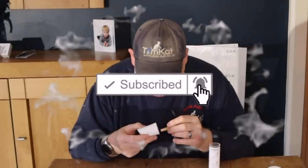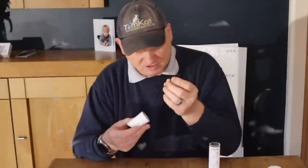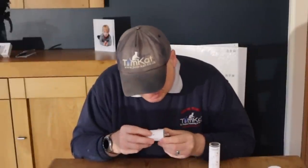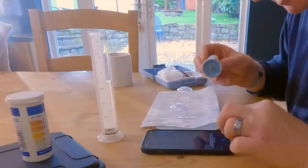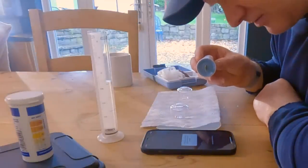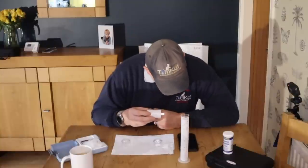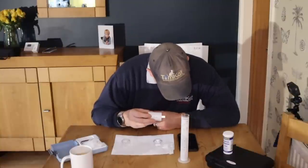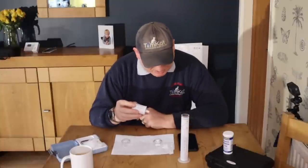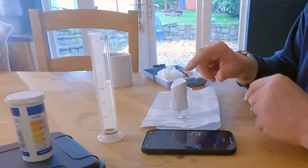When I stick it into the head this light should go blue. Now it doesn't matter which way round — whether you put the copper first or the steel — but it needs to go in there and flash and find it. It says battery level is low, replace battery when possible. So I have to place it in this water and this will now send the signal to the app.